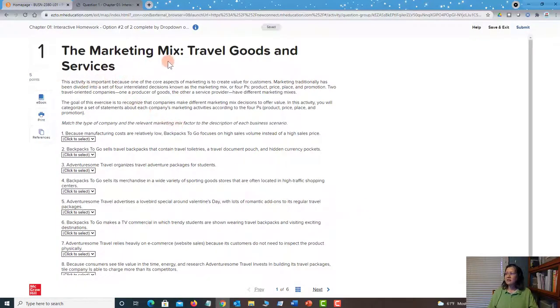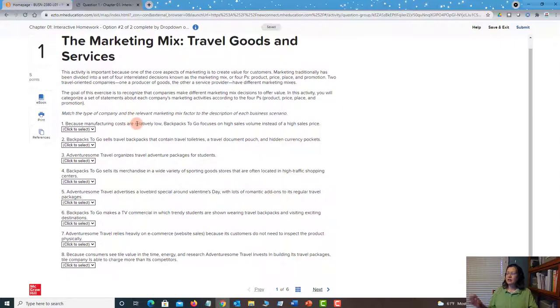Now, this is the same activity. It's just that instead of dragging items in and hovering your mouse over something for a description, you're going to see that description here, and you're going to have this drop-down option of product, price, place, or promotion. Those same 4 choices. Now, 4 choices for each question, 8 questions. So 2 of these are going to be product. 1 will be for a good, 1 will be for a service. Okay, so you'll go through, and I'm not even reading, I'm just picking the answers.